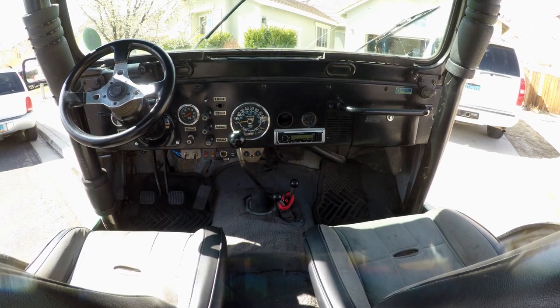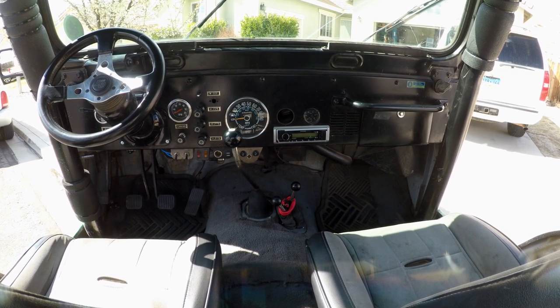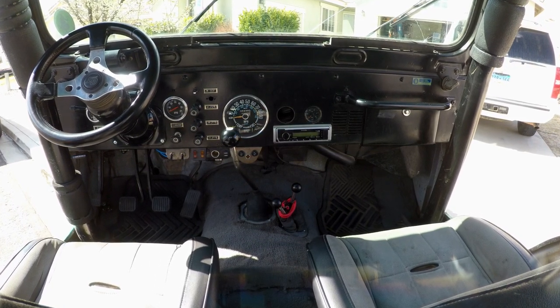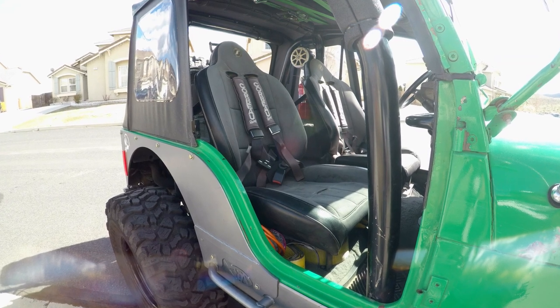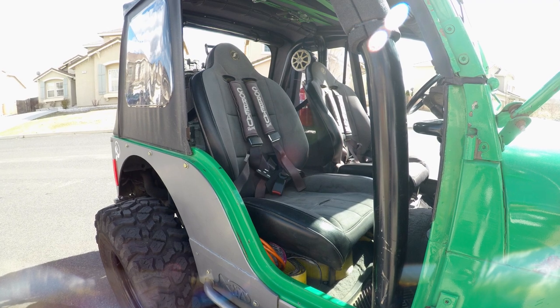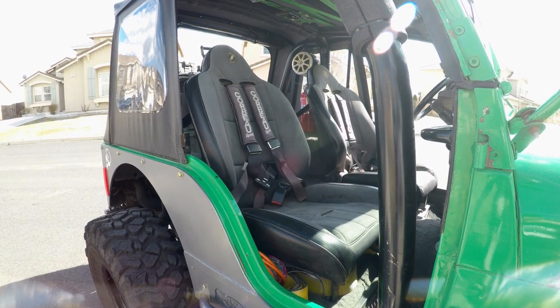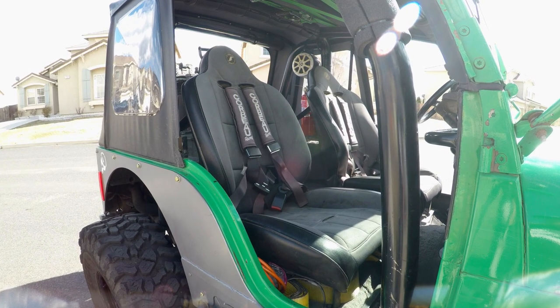Now let's talk interior just a little bit. I pretty much have all the original dashboard stuff set up the same. I do have Corbo Baja RS seats in the front with the cloth topper, which has kind of turned gray over the years, but it's really comfortable. I also have the Corbo retractable 4-point harnesses.